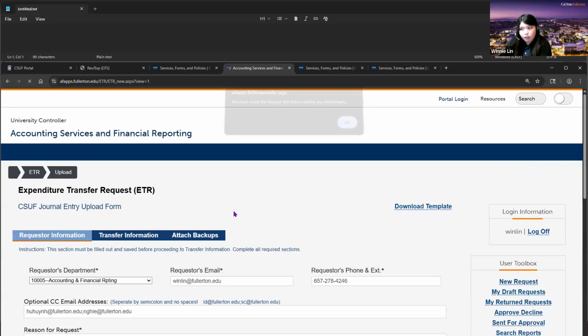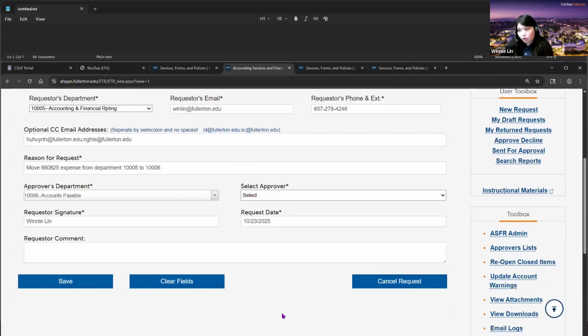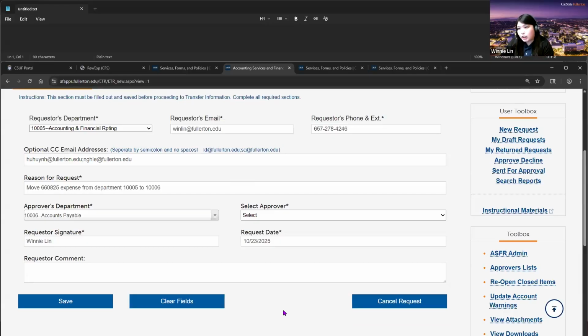It's not gonna let you go to either of those until then. So you would save it here, or if you decide you don't need this ETR after all, you can click cancel request. And if you want to start over from scratch, you can just do clear fields.